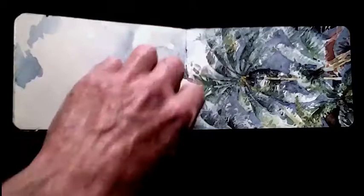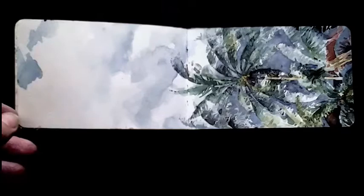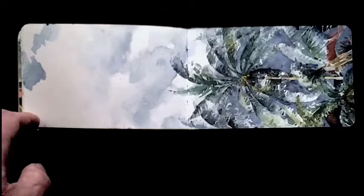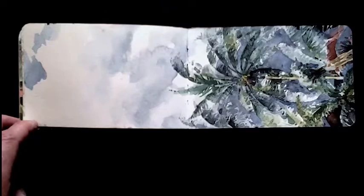I just dropped in these blue areas here, which allows the white of the paper to be read as cloud. Obviously the palm tree in the lower half — it's a double spread — the palm tree is done a little more studiously, but still it's not very detailed; more detail is suggested than actually painted in. I've left the white of the paper in various areas of the leaves in order to provide those areas with some light, to get across the idea of sunlight striking the object.